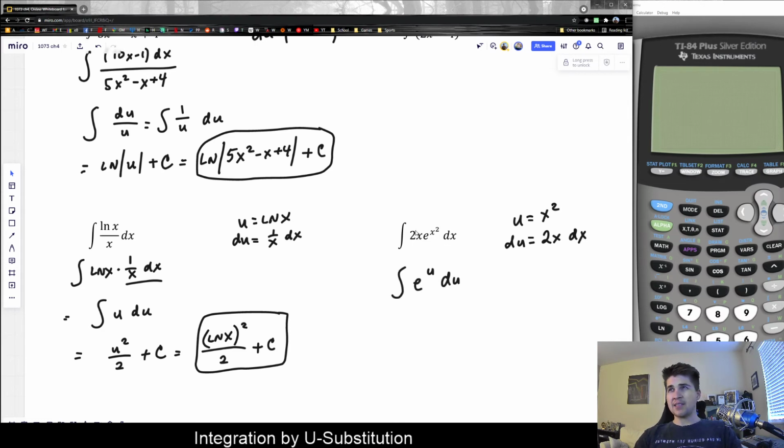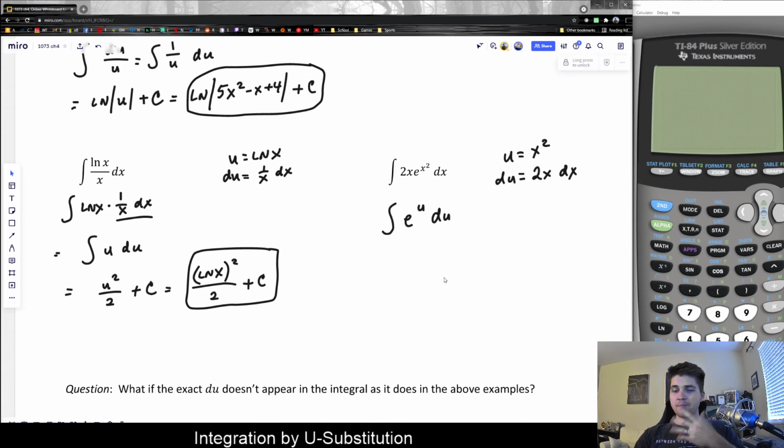So this would all amount to e to the u du. And again, I could reorganize this 2x and dx over, but you'll notice that I skipped that step because this is all multiplied anyways. And then the antiderivative of e to the u is e to the u because it's the only function in math that maintains its antiderivative. It's the same as the original, same with its derivative, right? But again, I have to make sure to change everything in the integral to terms of u before I apply those rules, or else it will not work right. And last but not least, I want to resub in u, which was just equal to x squared.